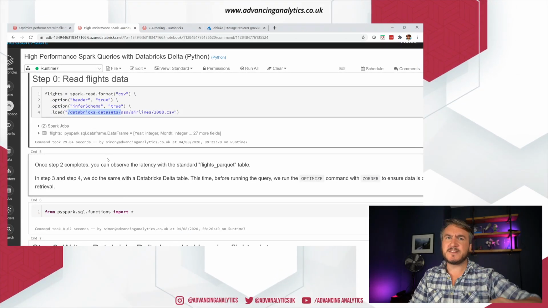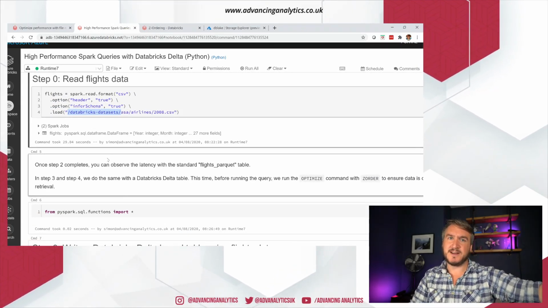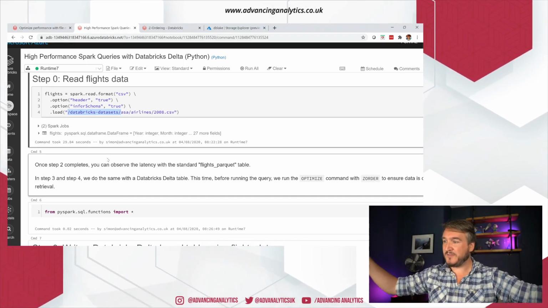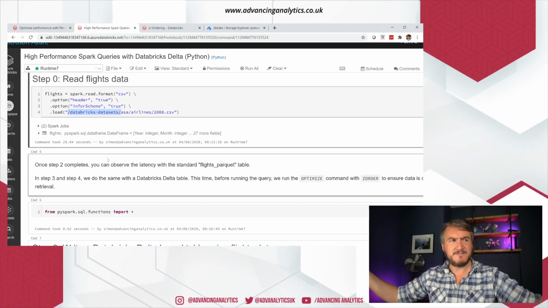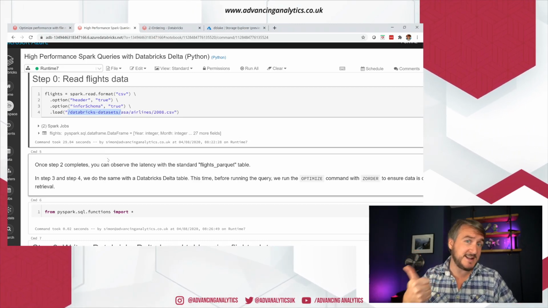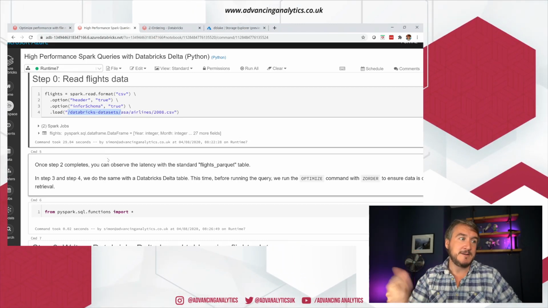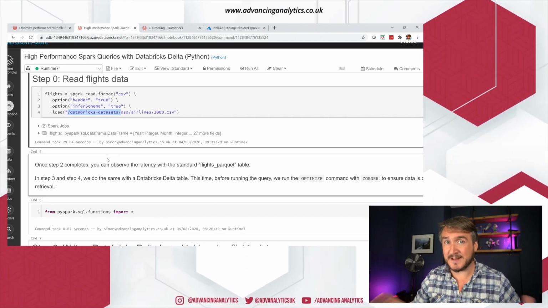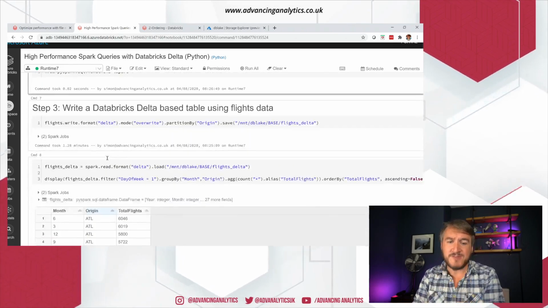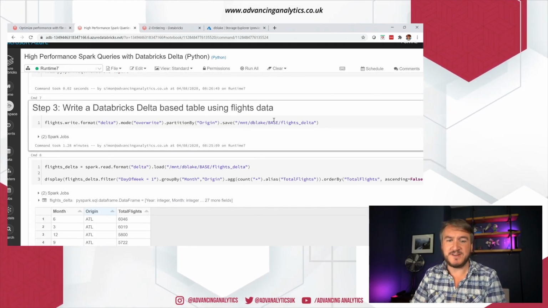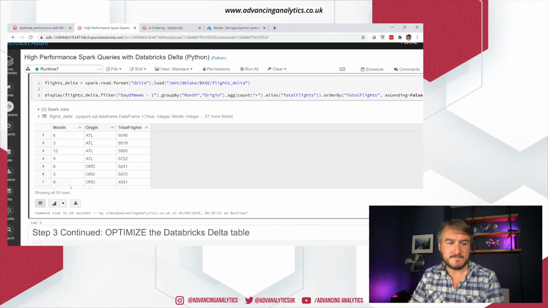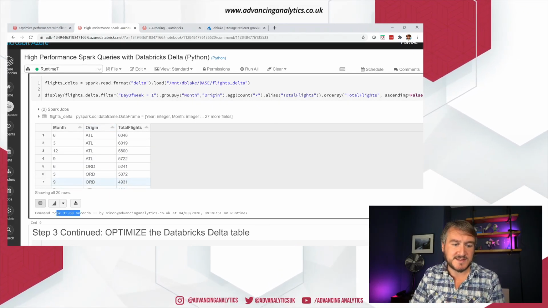The original one does a load of stuff, writing that down as Parquet. Then it does optimize and Z order and shows you the query performance before and after. For me, one, it's comparing Parquet to Delta, and two, it's comparing pre-optimize to post-optimize. It doesn't really tell you what Z order does in that scenario. So I ran through it and changed it so it's just writing straight down to Delta. It does a query before optimizing, and you can see it took 31 seconds.